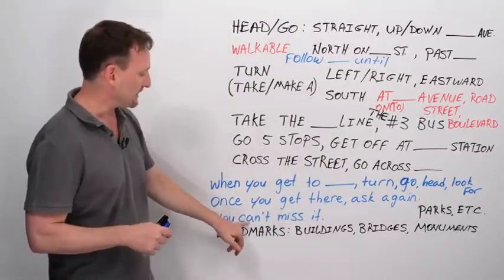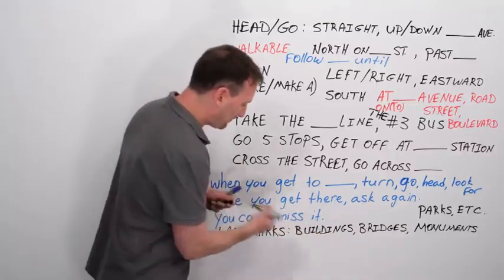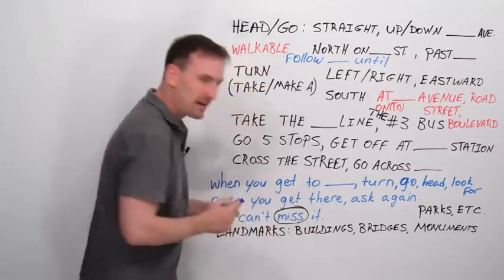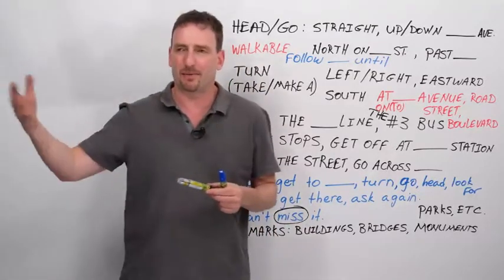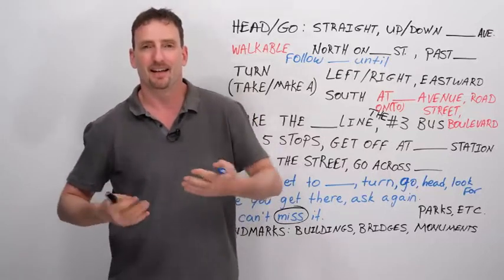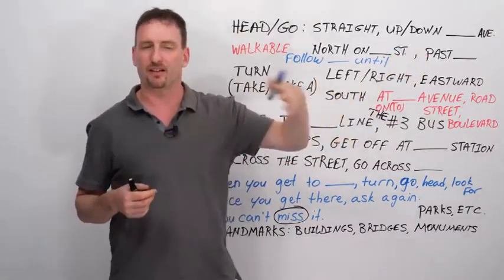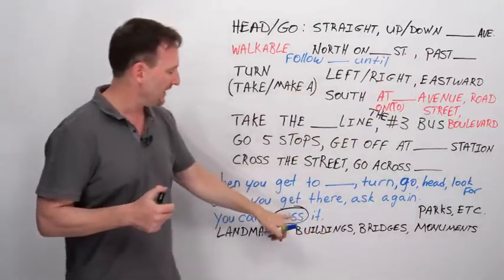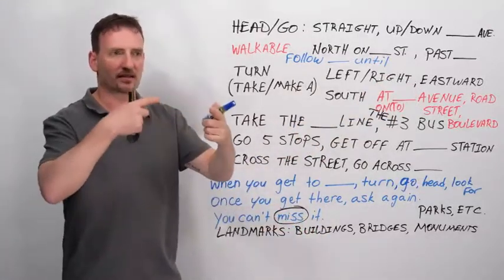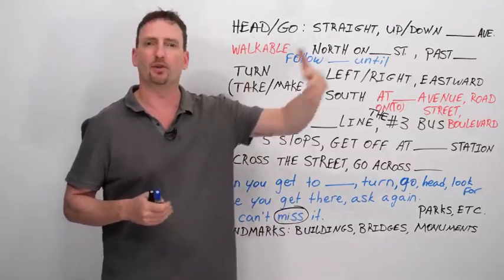And when some people say you can't miss it. Now, people have a lot of problem with this word. Miss doesn't mean like something like, oh, you're longing for it. It's gone from you. You miss it. If your friend goes away from your city and you miss your friend, that's one thing. Here, miss means not notice. So you can't miss it means it's impossible not to see it.